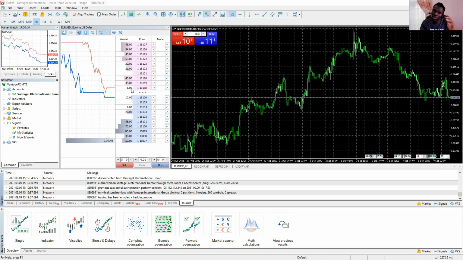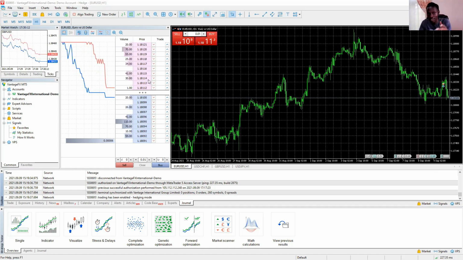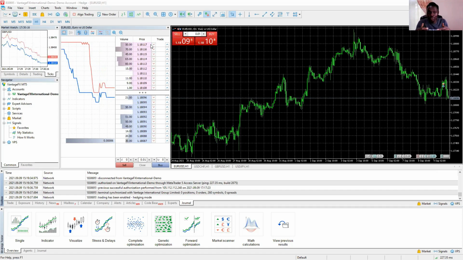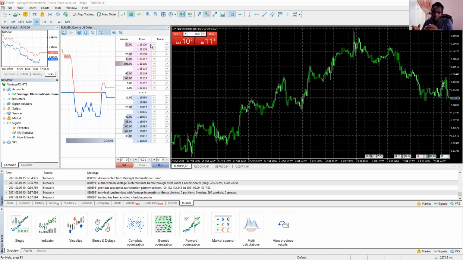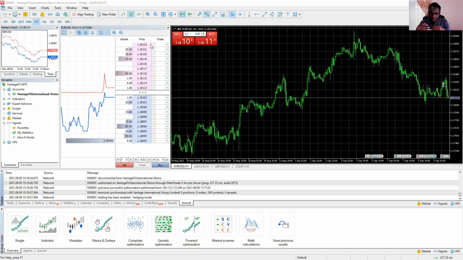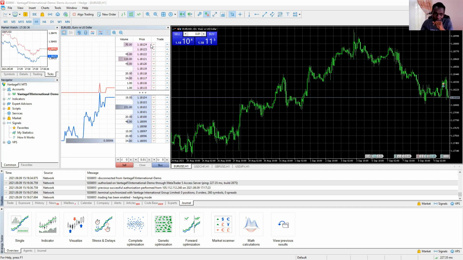We have the volume tab, the price tab, and the trade tab. The volume tab shows you the amount of people trading at that particular price. The price tab shows you the price we're actually considering at the time. The prices may appear to shift because spreads increase and decrease, but there's not much difference between the prices at either of the times.